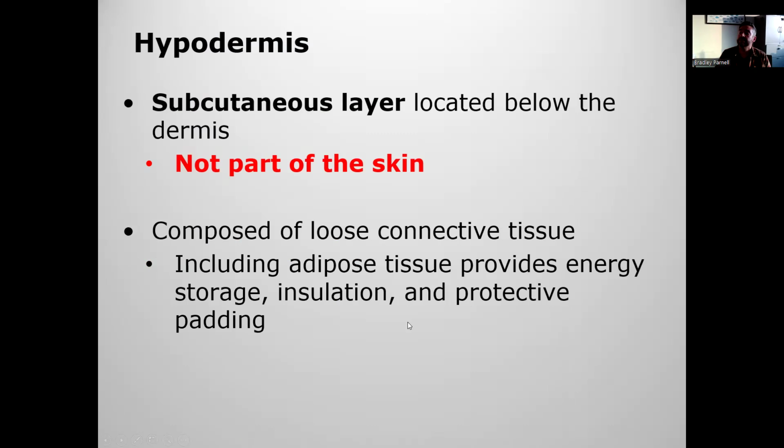And then the hypodermis. Again, it's called subcutaneous. Subcutaneous just means under the skin. It's not technically part of the skin, but we do always mention it because it is a big player in the integumentary system. It's composed of loose connective tissue. It's adipose tissue. Again, adipose we've learned is used for storage of energy, for insulation, so to help with body temperature as well as protective padding, so just soft cushioning, if you will, around those organs that are lower, as well as to provide some fluidity and movement when something touches our skin.